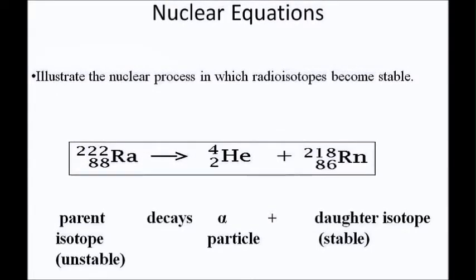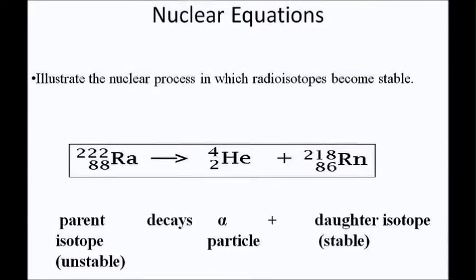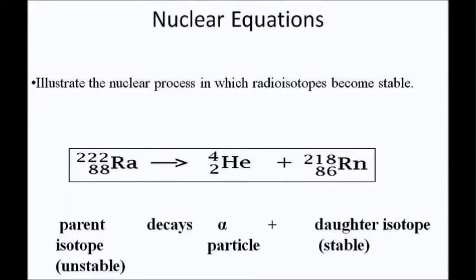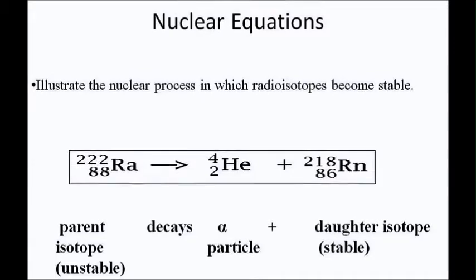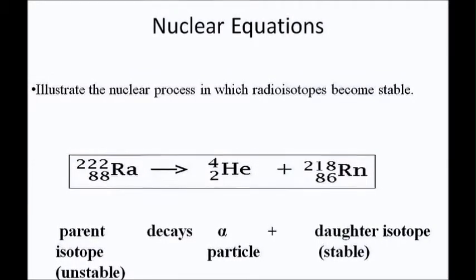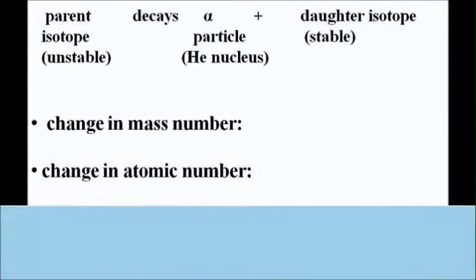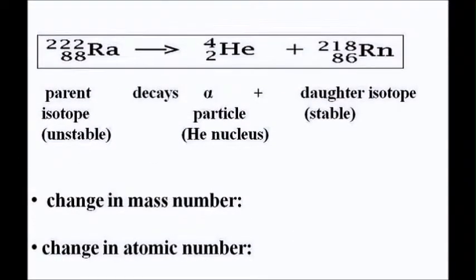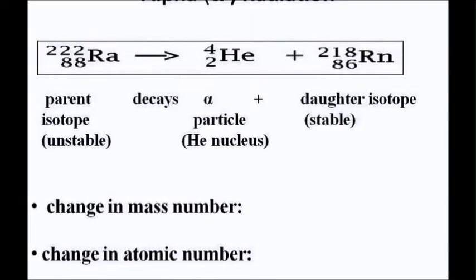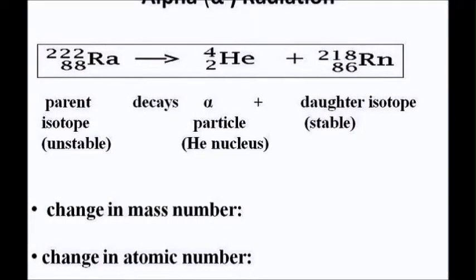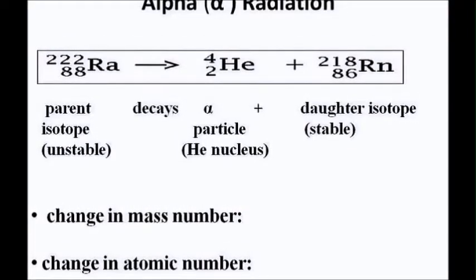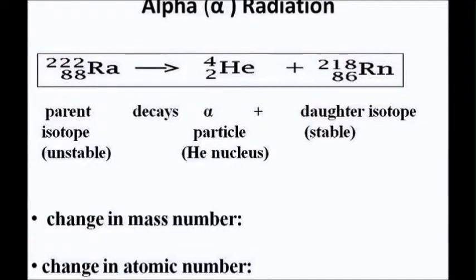In this example, we see the parent isotope, radium-88, undergo alpha decay, that is, the loss of 2 neutrons and 2 protons, to the daughter isotope, radon-86. This reaction is spontaneous because it results in a more stable element. We can see that we have a new element and a helium atom from the reaction. With a change in mass number of 4, 2 neutrons and 2 protons, the 2 protons would cause a decrease of 2 in the atomic number.